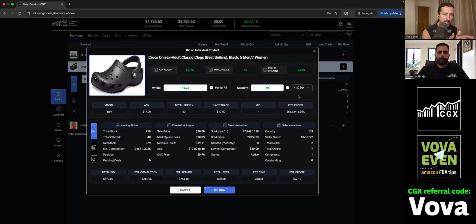So if it's lower than 30 days, let's say we put in 40 units and the seller sold only 30 units within the 30-day period. That means that afterwards, because we chose on this right side near the quantity less than 30 days, for the next sales after the 30 days, we didn't bid for that. So that's the risk, right? Here we're saying, based on the sales history and past performance, I would not like to wait more than 30 days. As long as that fits the current data, I'll get executed. But can that change? Of course, that can change.